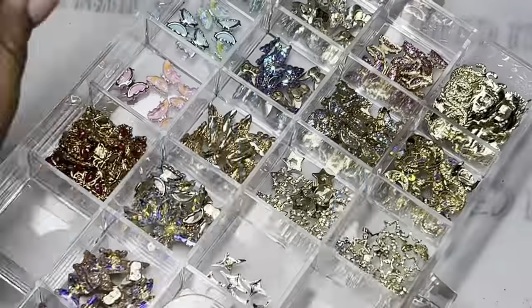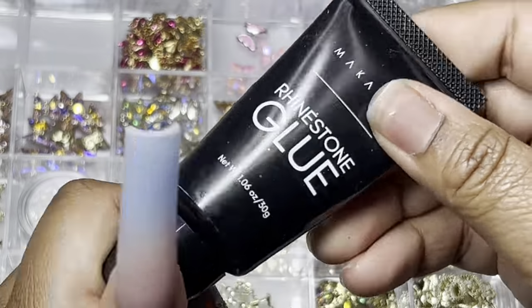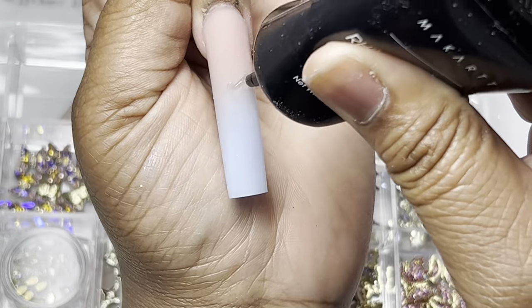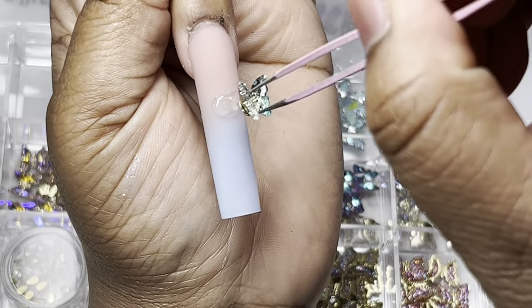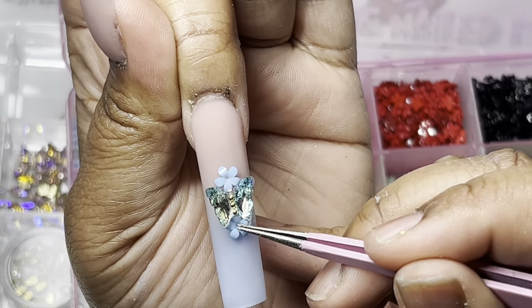But anyway, as y'all can see, I went in with Dynamic Nail Supplies matte top coat to top coat these nails, and now we're gonna be doing the designs over top, and I'm gonna be doing so using McCart's rhinestone glue. Y'all, I've been loving this glue lately, as y'all can tell. I've been using it in like every video lately. I actually really like it, y'all. I really, really do like it.